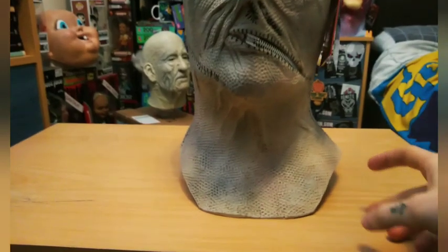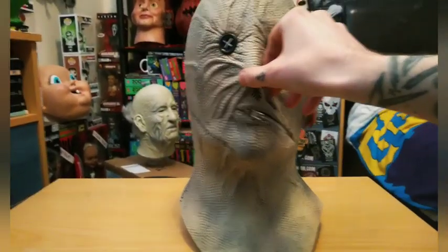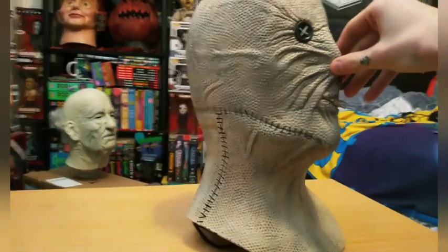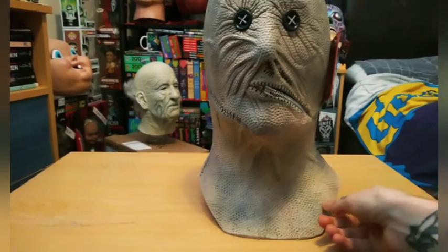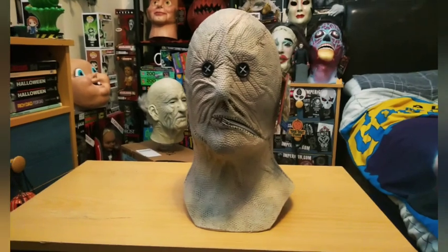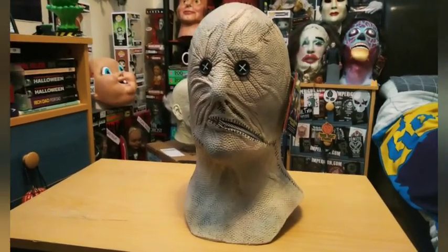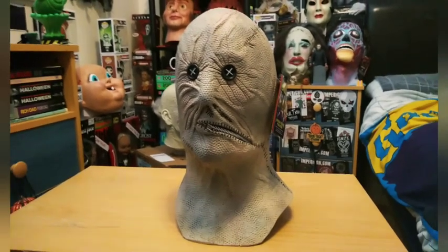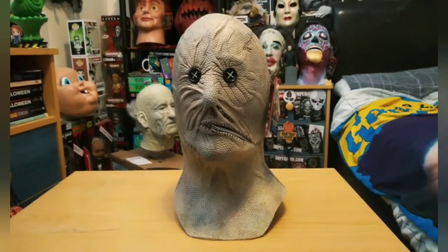Now the mask itself is actually very, very thick, and it's really, really nice quality. And as I said before, with it being a full head mask, it actually covers the whole neck too. Now you can tuck this into a t-shirt and it can hide your neck. I tried it before. I made this video and just tucked it into a t-shirt, and it does look really, really good. I'll show you guys it tucked in and untucked when I'm wearing a t-shirt at the end of this video, just to give you guys all the shots you need before considering purchasing this mask.